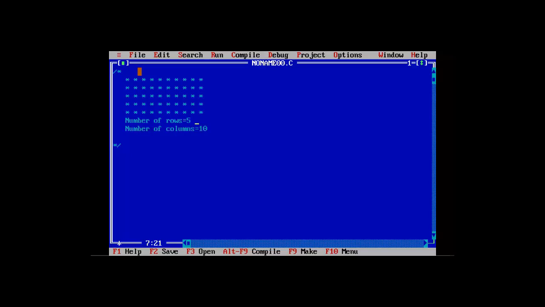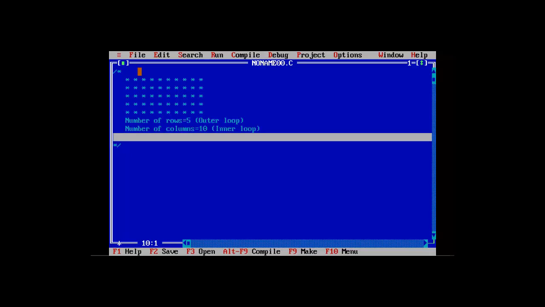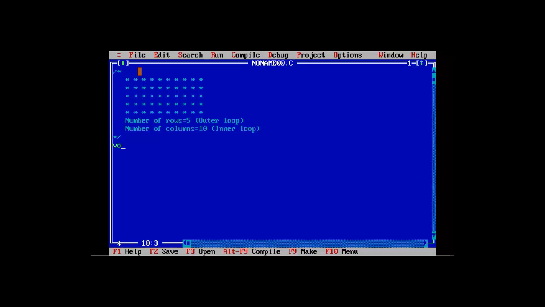The number of rows is the outer loop, and the number of columns is controlled by the inner loop. Okay, so let's start. void main.